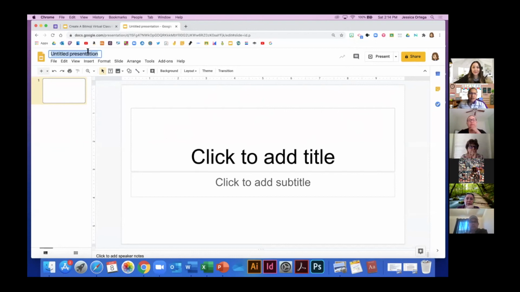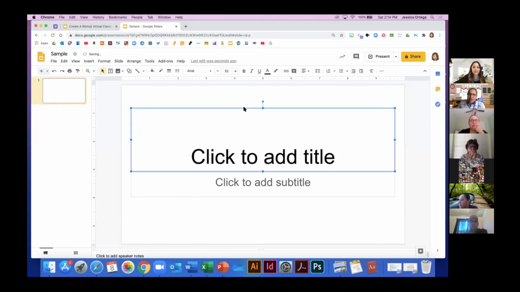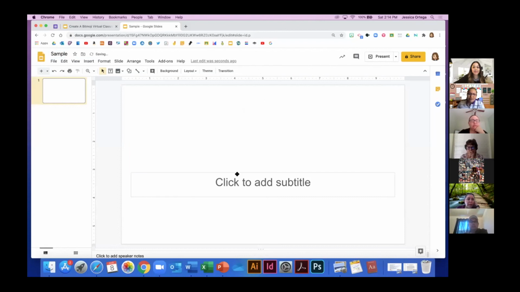I need to add a presentation name, so I'm just going to call this sample. I'm going to highlight these text boxes because I don't want them and they're going to impede what I'm doing right now. So I'm just going to highlight and delete. Again, highlight and delete. And in case you don't know what we're doing, I'm controlling Jess's screen from my house. You can do that with Zoom if you're ever working with another teacher. This is her screen and her account that I'm controlling right now, and that's available through Zoom.